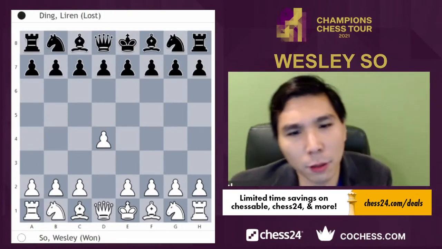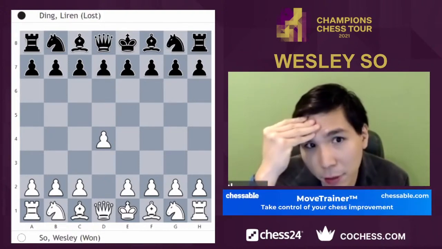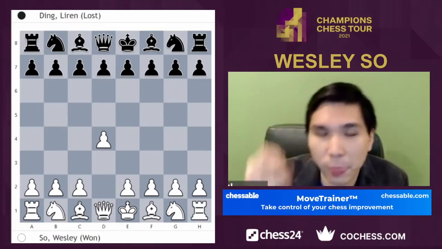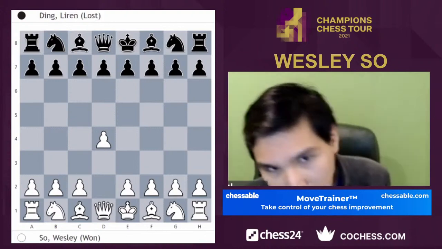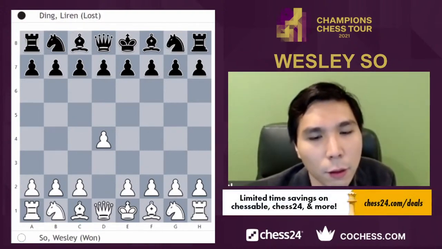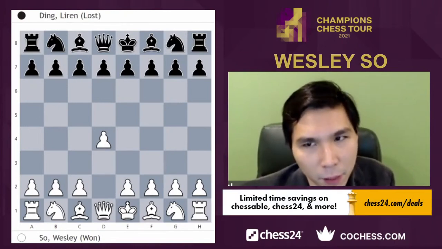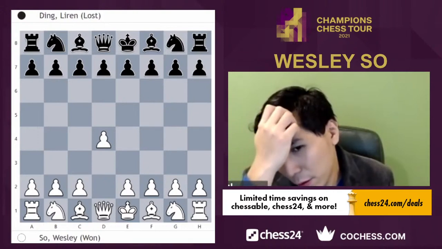So this game was played in 2015 against Ding Liren. So Ding Liren was already clearly a very strong player. His rating at the time of the game was 2781. So clearly top 5 level strength. And yes, 5 years ago.